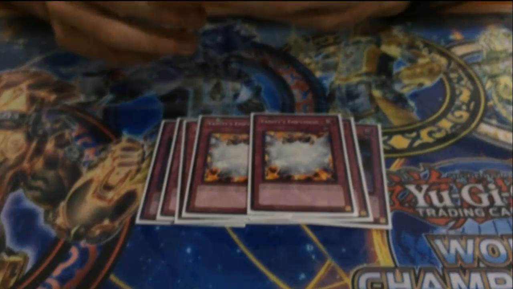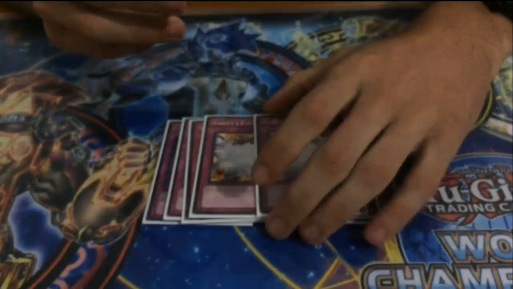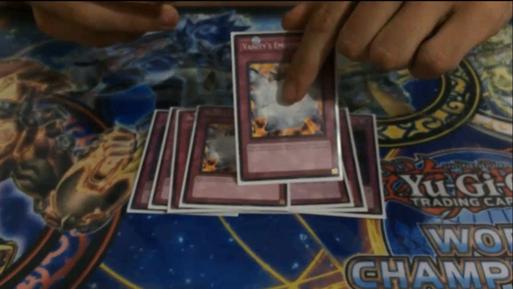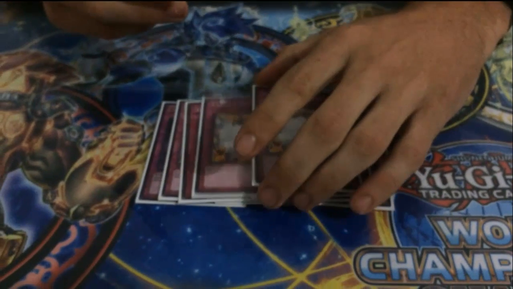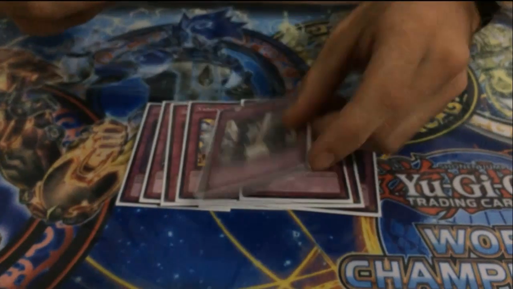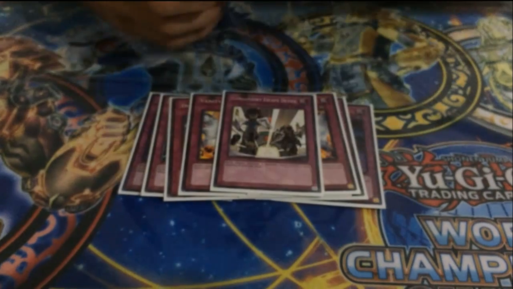Another one is 2 Vanity's Emptiness. I expected to verse a lot of Dragon Rulers or Mermail decks. And in the Dragon Ruler game 2, once I cleared his field, I flipped this in his standby phase, and he couldn't summon at all. For like 4 turns, I just won from that instantly.